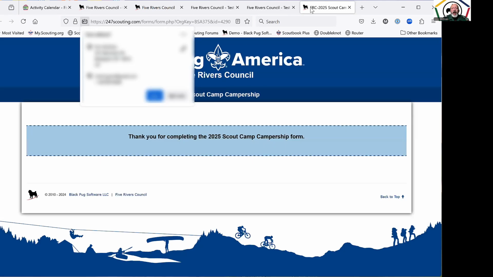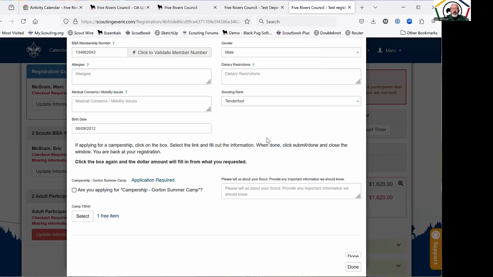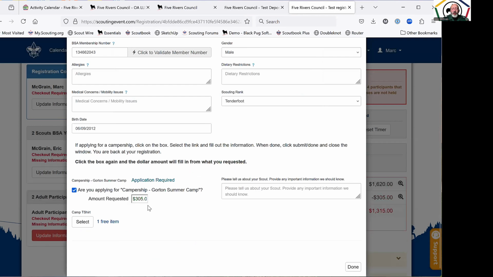Okay, I am going to close this screen. A new tab had opened up for this campership. Okay, get off that. Now, let's see if I submit for this. Oh, look, there it is. Now you'll notice I said 600, and it put 305. You can't ask for any more than half. So it doesn't matter if you put in more than half, it will adjust it to half.